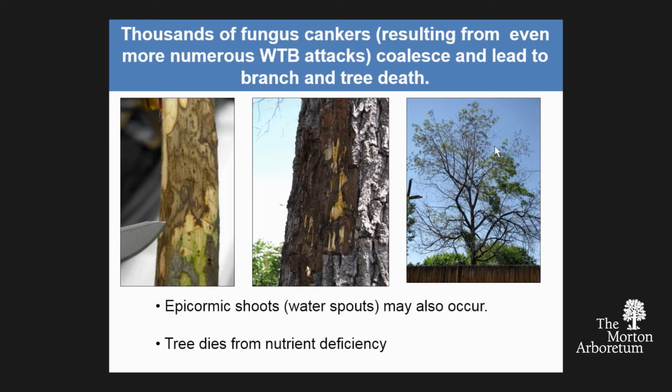These are actually pictures taken in Colorado when we first went to look at this disease in Colorado, where it was first described, the pathogen and the insect and the disease itself. But a tree would die very quickly. And when a tree is succumbing to this disease, you would find epicormic sprouts that could occur. As I've described, the cankers are in the inner bark, and what happens is that eventually that stem is girdled, and when the phloem or the inner bark is disrupted, you're not getting the food that's produced, of course, in the crown of the trees through photosynthesis. It doesn't get down to the roots, and so it's slow starvation that's happening. It's not like Dutch elm disease, where the fungus is plugging the vascular system and the tree dies more quickly from lack of water. This is lack of nutrients. So there's a difference here.